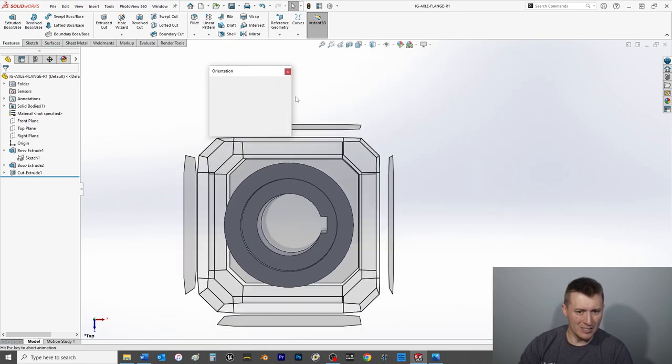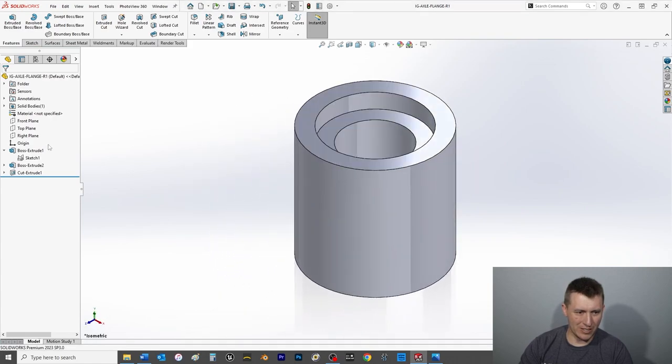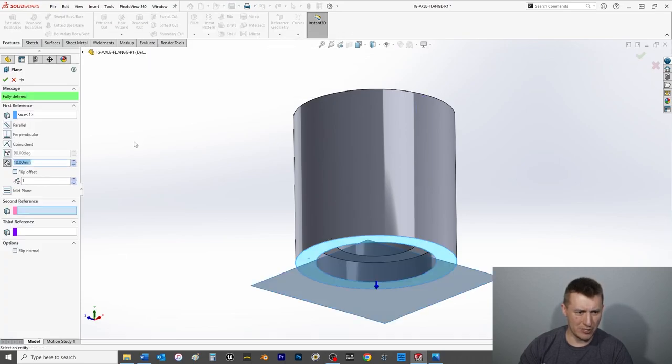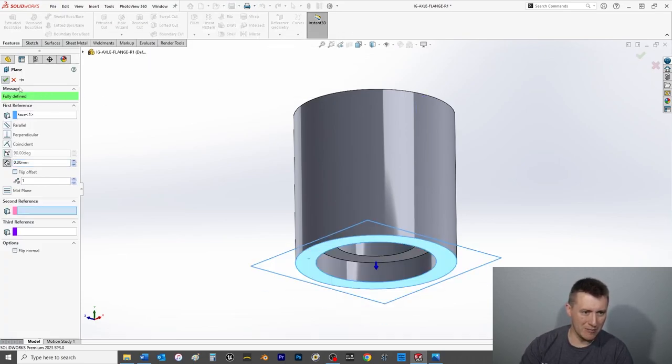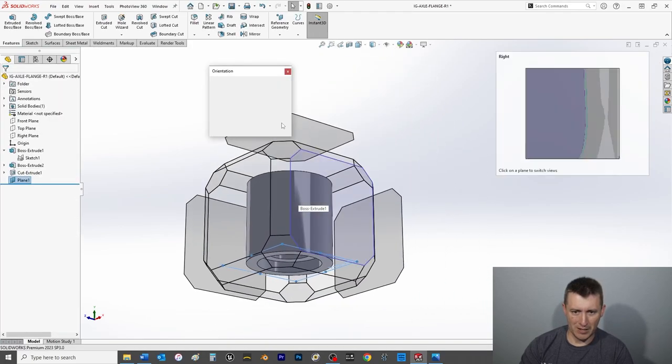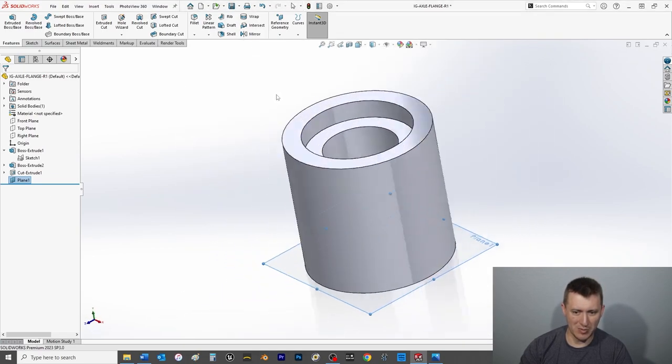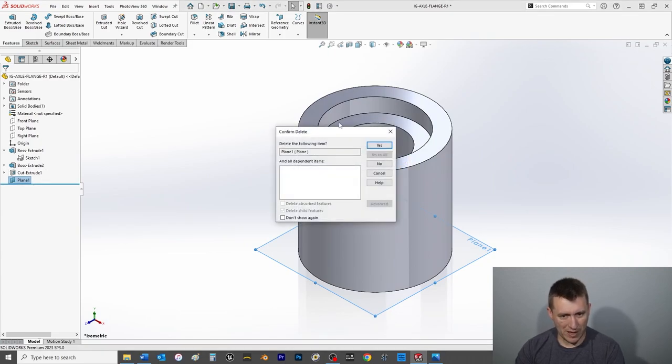Okay, so I'm going to bring it isometric. Now, here's what we're going to do. We're going to click on this bottom. We're going to create a plane reference geometry with zero offset. And then I'm going to bring that normal to, and it goes out this way. So actually, let's do this. Scratch that. We're going to go back to isometric. We're going to remove that plane.